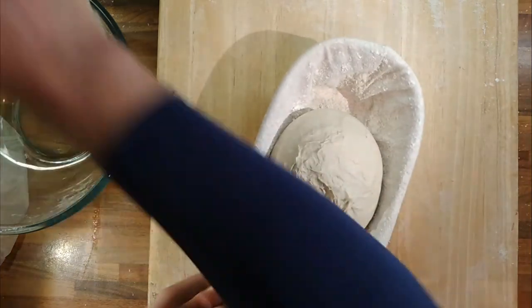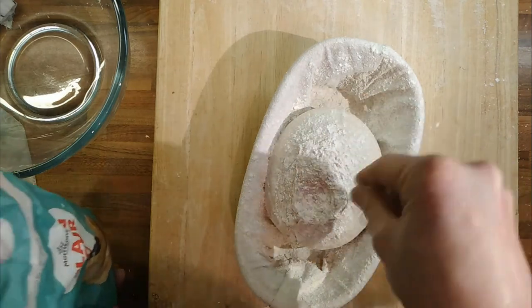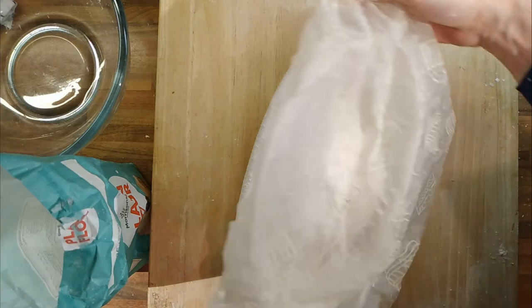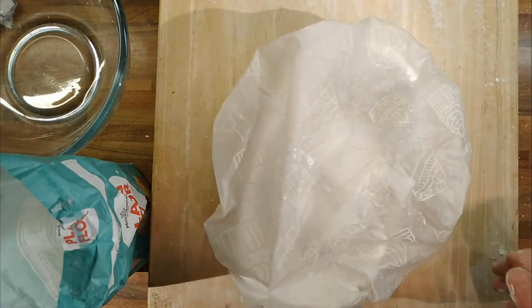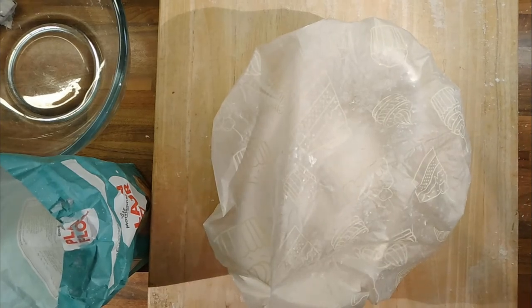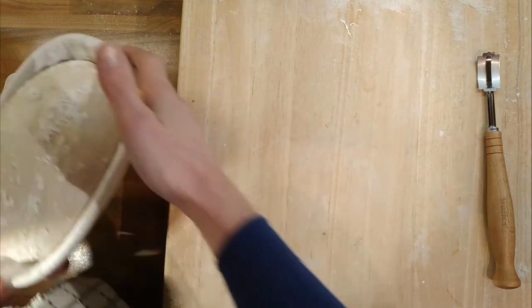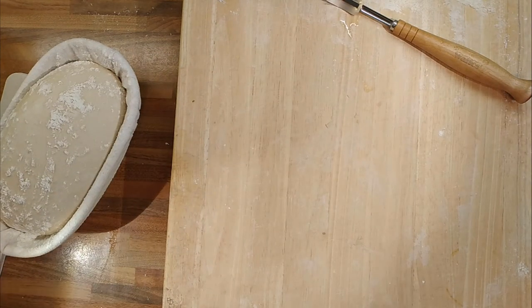That'll do, into the proving basket. Bit of a dust of flour on top. I haven't got time to bake it at the moment, so I'll just stick it in the fridge for a couple of hours for a little bit more of a prove. It'll slow the proving process down, and then we'll bake it when I come back home. Right, it's risen. Maybe a little bit too much, but we'll see how it turns out.